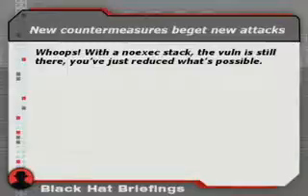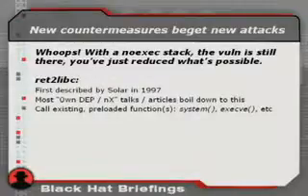The vulnerability is still there. You've basically reduced it down. You've removed one vector and one method of exploitation, but you haven't removed the vulnerability. And you've simply made it a little more difficult to exploit. So return to libc, we talked about that earlier with Solar Designer. Most of the talks I found on OwnDep or OwnNX, they all talked about a lot of different stuff and made it sound a lot more complicated than it really is. But fundamentally, what most of those are about is return to libc. Just calling an existing preloaded function, something in memory, as opposed to actually inserting shellcode.